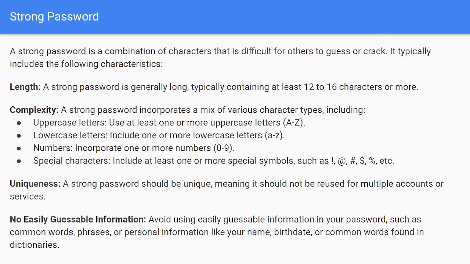Don't use things commonly found in the dictionary, like password. Don't use password as a password. Don't even put the word pass in your password. Don't do it, because there are even lists of common words that people use for passwords. If you go online and search for common words people use for passwords, you will see them there. Just imagine that if you as a regular person can see it, how much more an attacker. If an attacker targets you, they will have those lists and run your password through them.